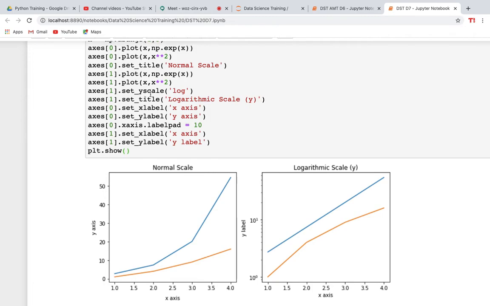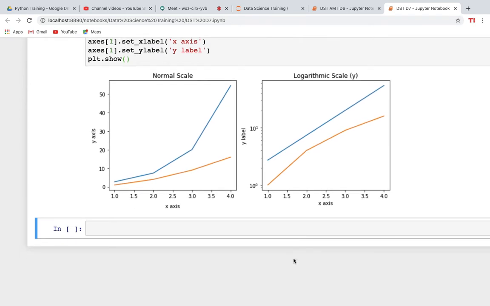You just write on y scale, that is, I have set the logarithmic scale for that. I can set this for the x also. It depends on what you write. So it's a log scale, so it's looking like 10 to the power of 0, 10 to the power of 1. You can see, right? And the title is logarithmic scale of y. I set the x label, y label of the first graph, and for the second graph x label and y label, and so on, right? So this was just a kind of use of formatting the axis. You can format the axes.